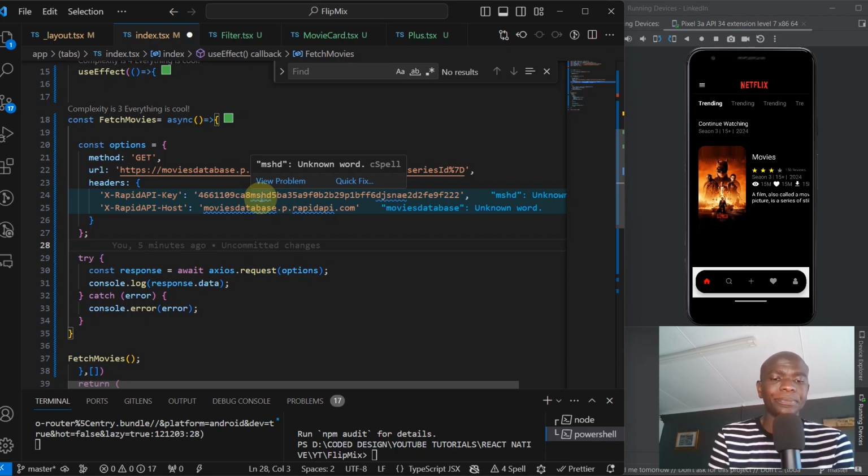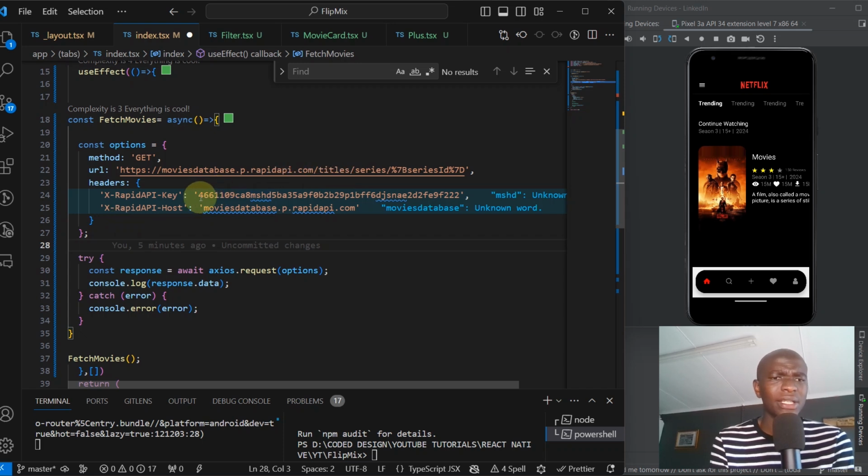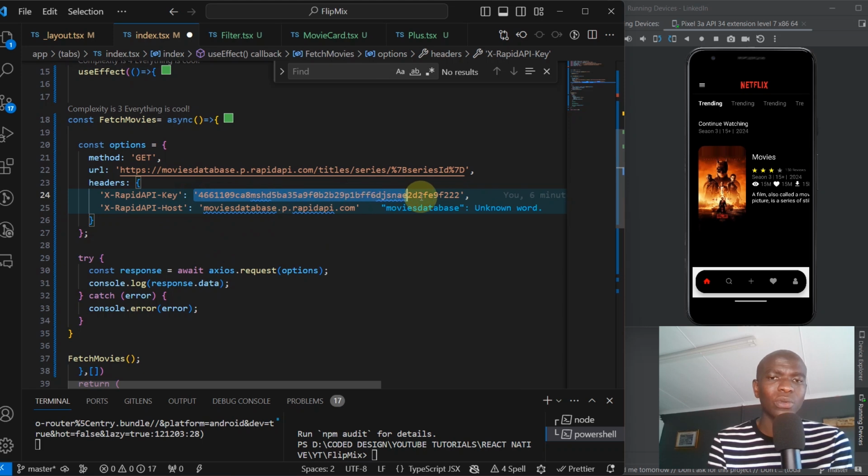If it happens that this is not my API key, what I am going to do is create a constant, which is going to sit somewhere else, not here. And then I'm just going to bring these values as variables so that you guys cannot see the API keys. I hope you understand.